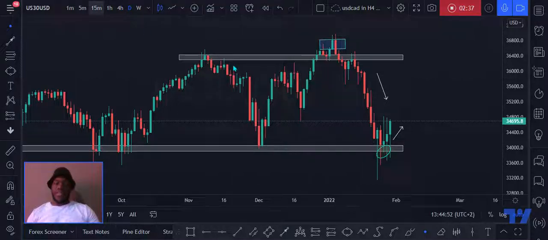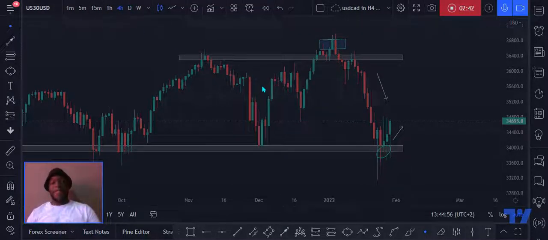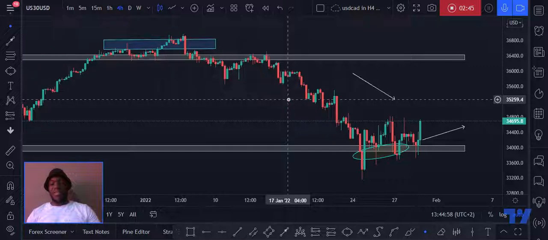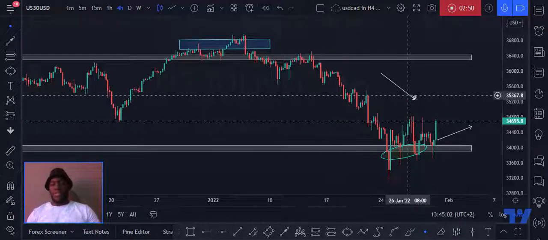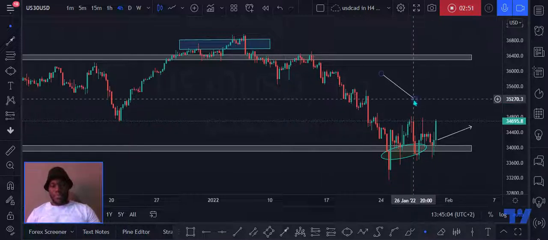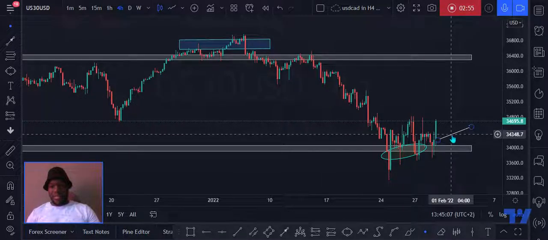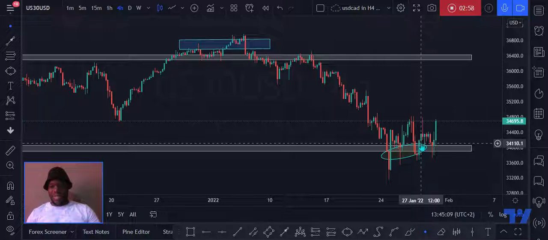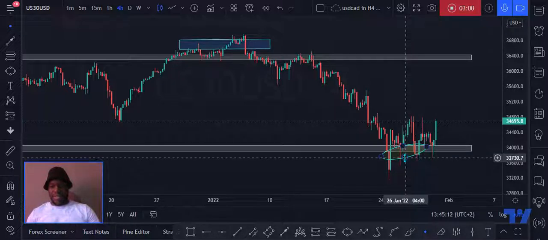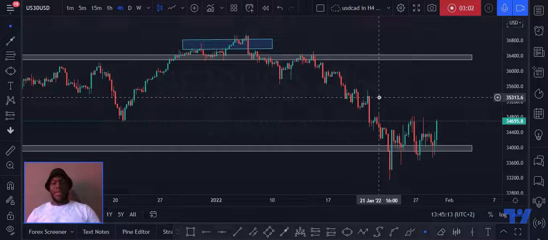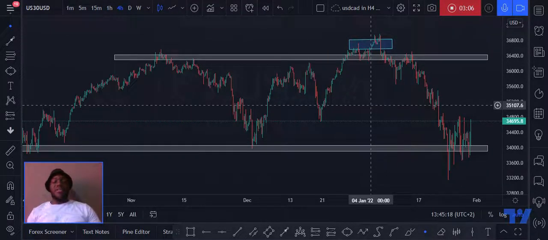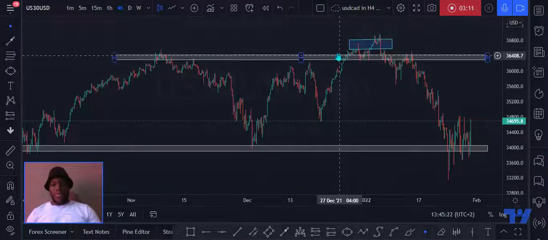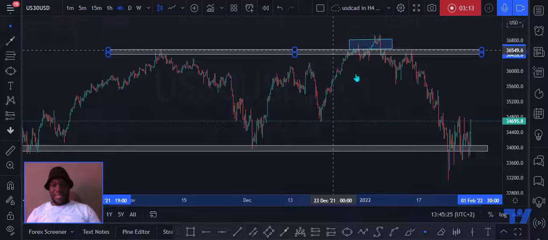We go to H4, which is the 4 hour time frame. On the 4 hour time frame, guys, this is where we are going to see everything clearly on what happened in the month of January. Let me remove this so that our charts don't get dirty. So before the market fell in the period of January, the market got to our resistance right here.